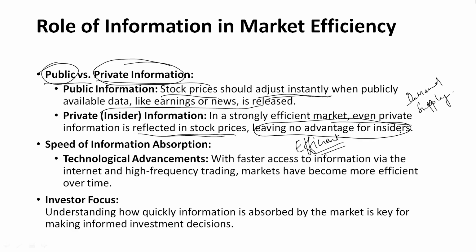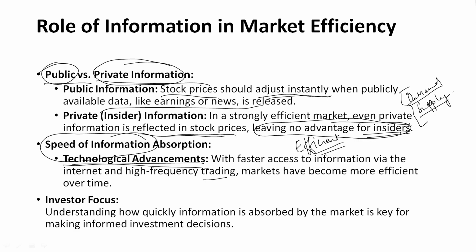Even if you have insider information, what is happening is that these insiders will start purchasing shares. So the demand increases, and automatically the market will react to it, either by an increase in price or in volume, based on these things, which is likely to happen. And before they can actually take advantage of it, the market would have actually reacted to it.